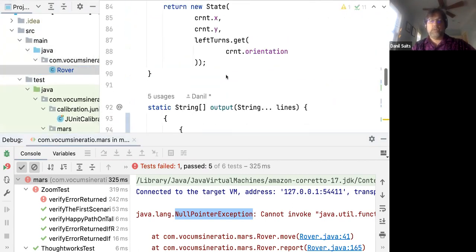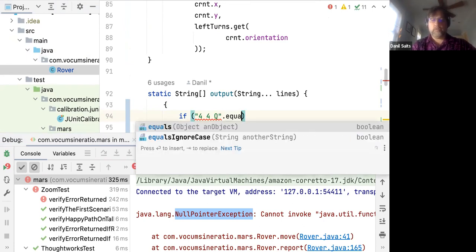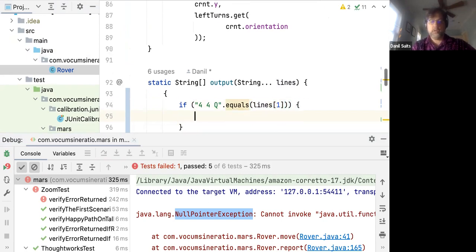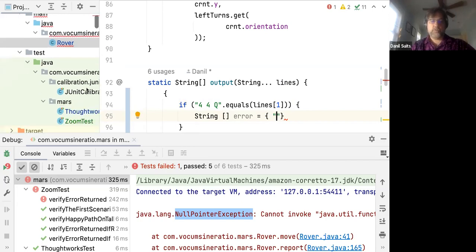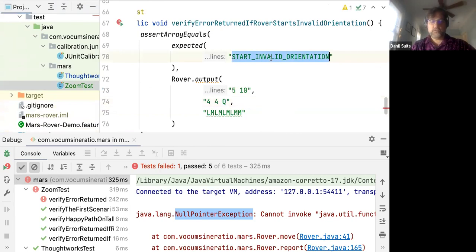So playing the same game, just sticking in a guard clause. If 4.4q dot equals lines 1, return, whoops. We already learned this lesson once. So string boom error equals, and the error should be the same thing that's in the test. So let's just grab it.